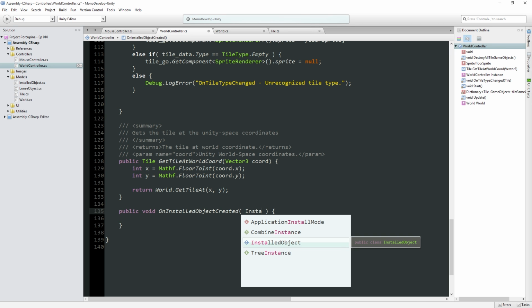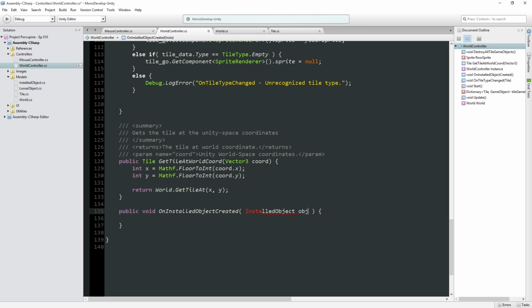And it wants an installed object called obj. Create a game object. Well, it's game object linked to this data. Explicitly, I'll say a visual game object. That's the whole point. We're making something visual over here. So this is going to be called whenever a new object gets created.